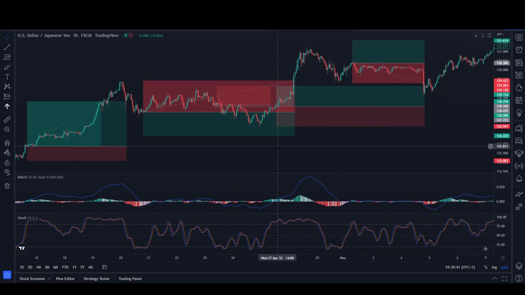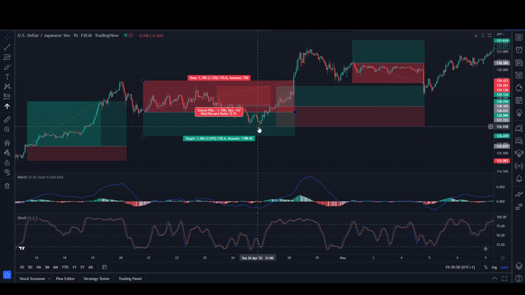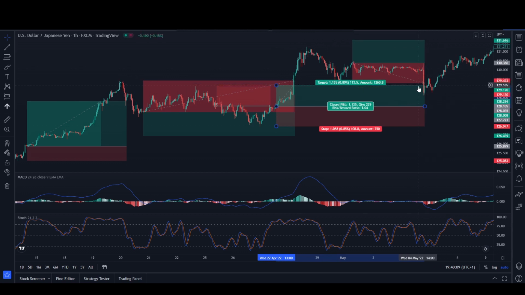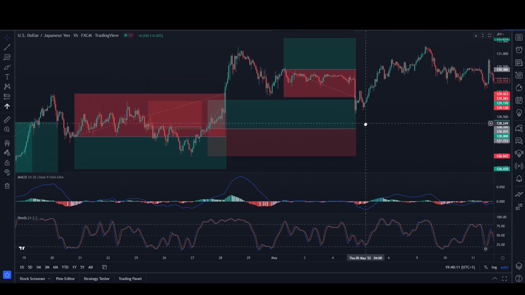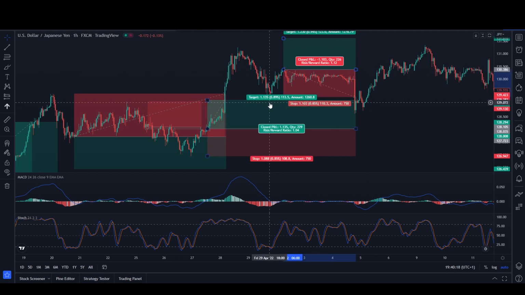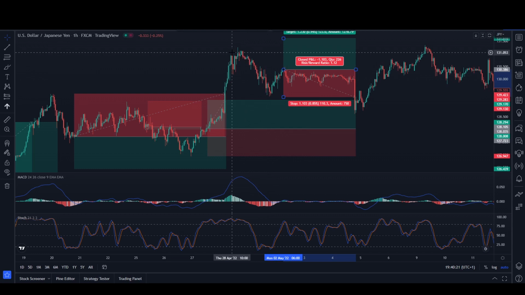And here again, the MACD turns positive. The stochastic indicator is in overbought position, so we go long. Here we place the stop loss at the last swing, and the maximum open profit reached just below 1 to 3 risk to reward ratio. So it didn't reach 3, so you would have moved your stop loss as far as 1.1, and this would have been a 1.1 successful trade. And then here you go long. You could actually have gone short right here with the stop loss there. And then here you go long, but that's a loss.